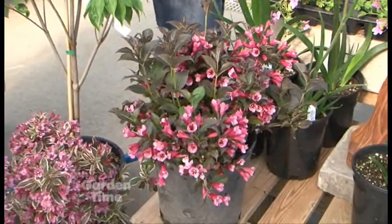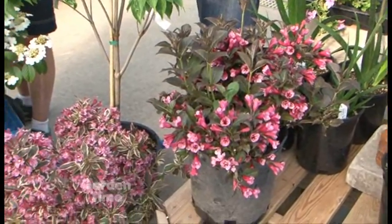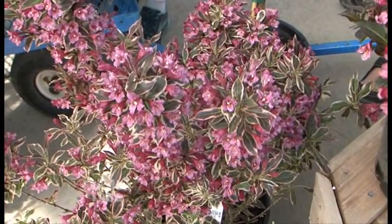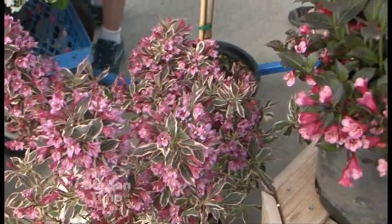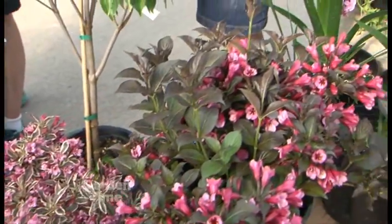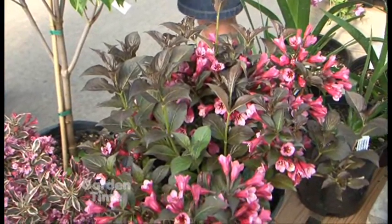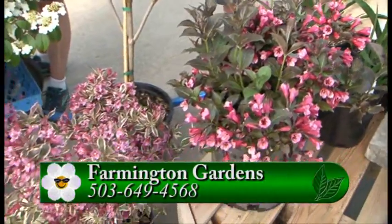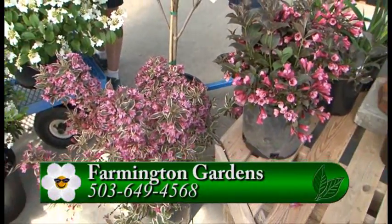And I love the foliage on both, because the My Monet has that variegated foliage that's gorgeous even after the flowers are gone. Right, yeah. And this other one, the Merlot pink, has a burgundy tint to it. So very pretty the rest of the summer. Yeah, it is. They go really well planting with other maybe chartreuse colored plants right in front. So a beautiful addition to your garden.